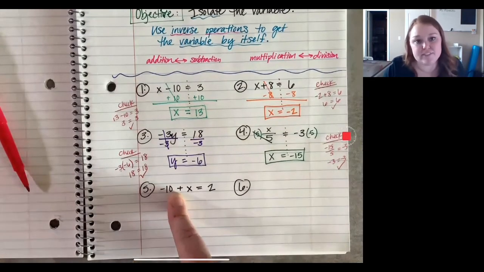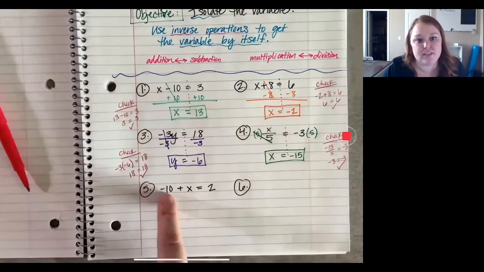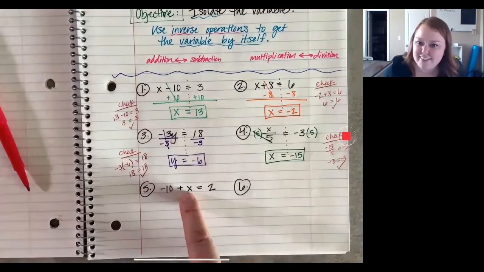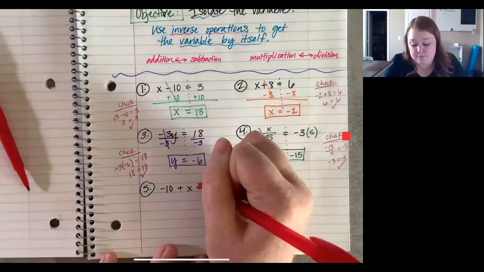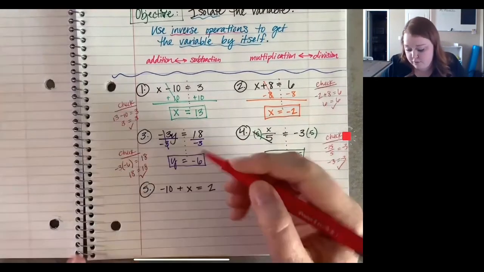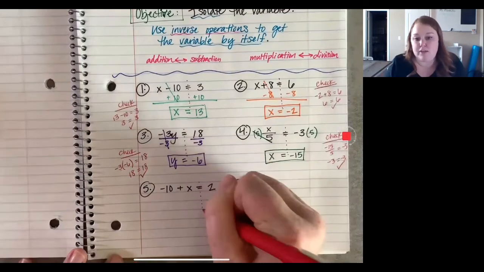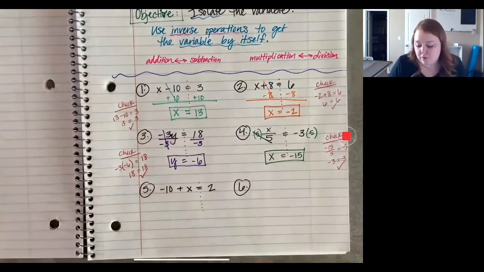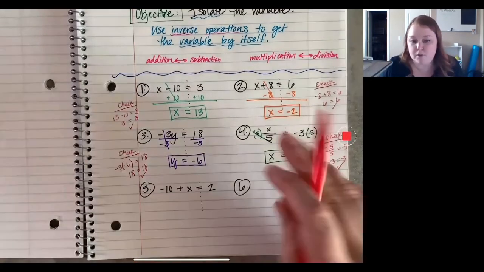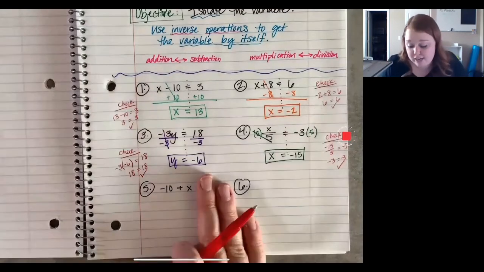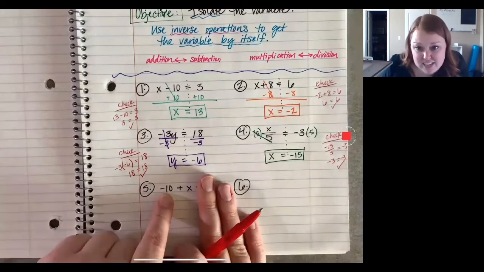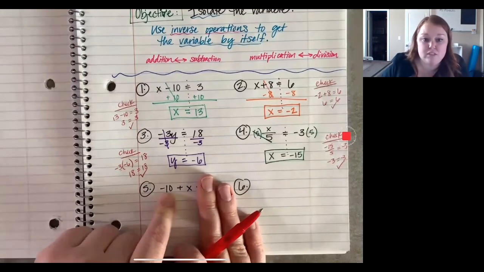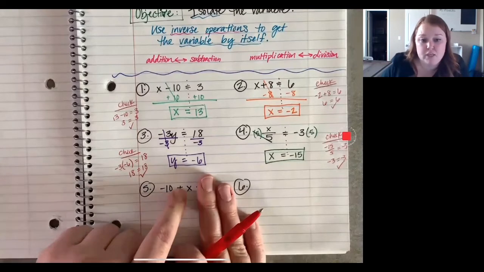See how the negative 10 is still negative? See how the x is still positive, right? I don't rewrite it, but some of you might be tempted to rewrite it, which is fine, but I don't. It's just the same process. I go to the side with my variable on it. I can see that x is not by itself. It's not isolated. Well, what's with it? Negative 10 is hanging out with it, and it's being added, right?